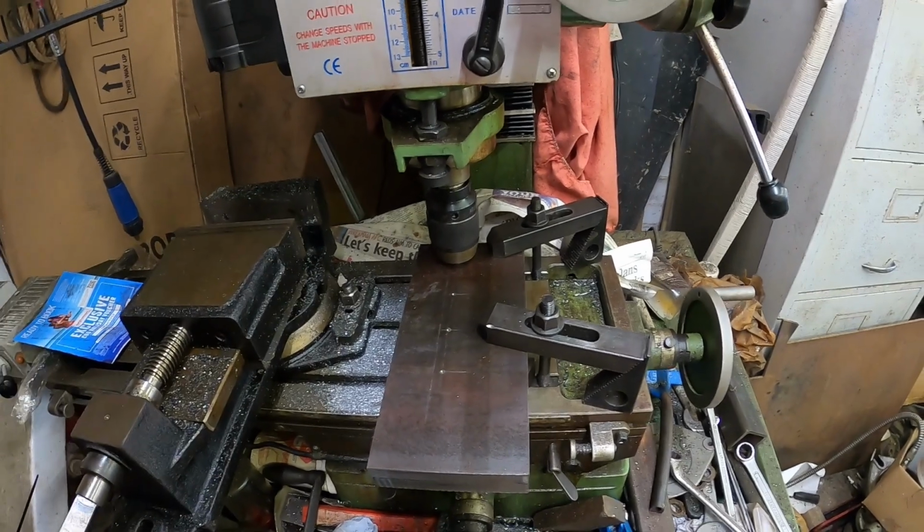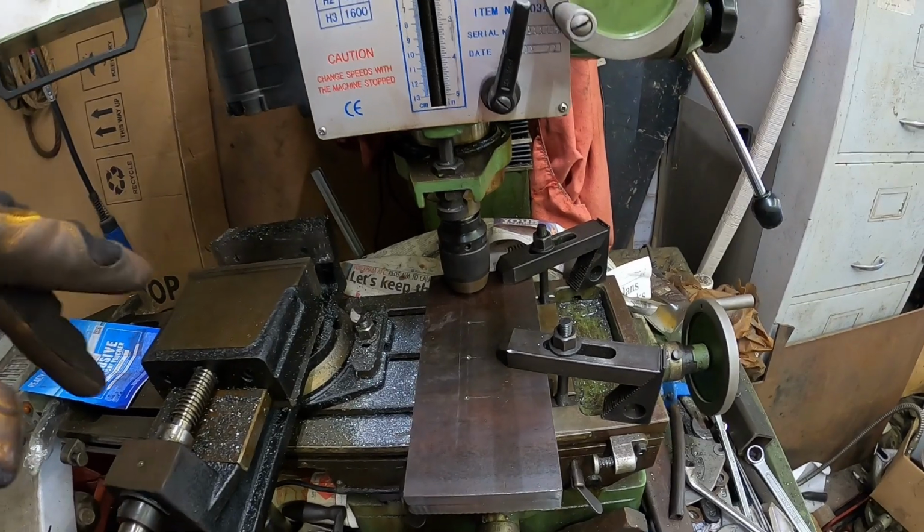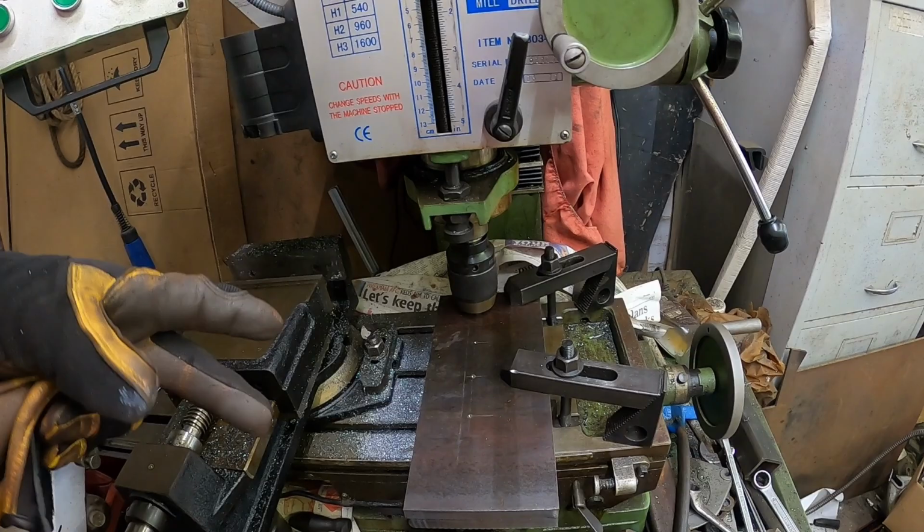I'm basing all my dimensions at the moment off of my A frame that I've got, which is going to be a good indication of what thicknesses the materials required.